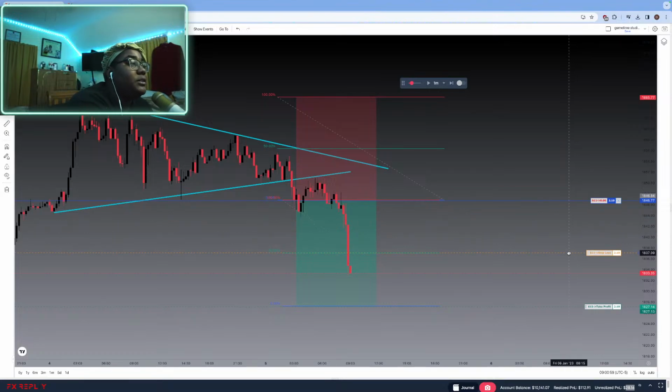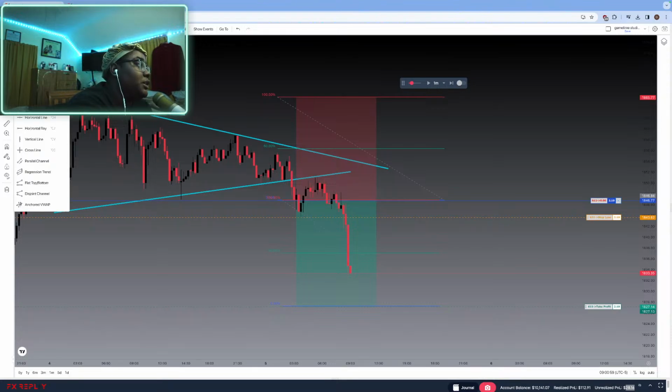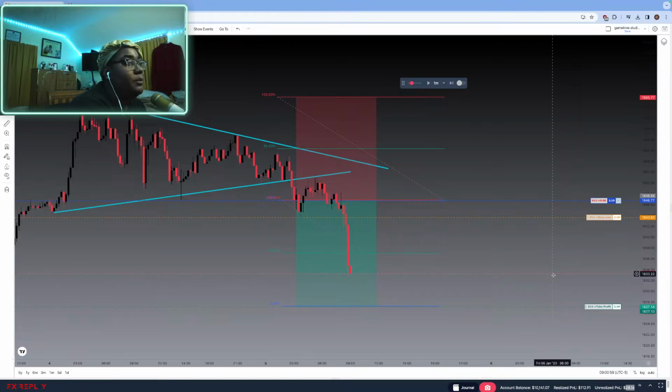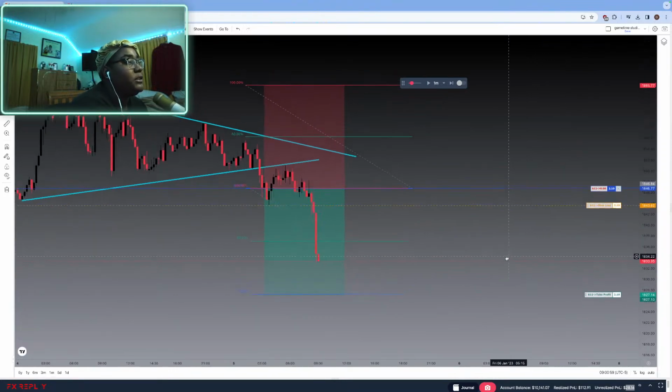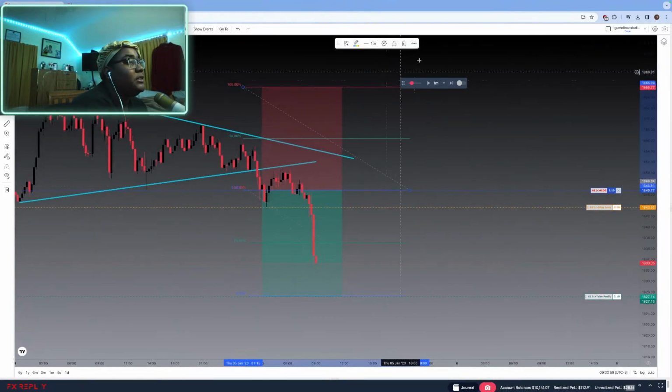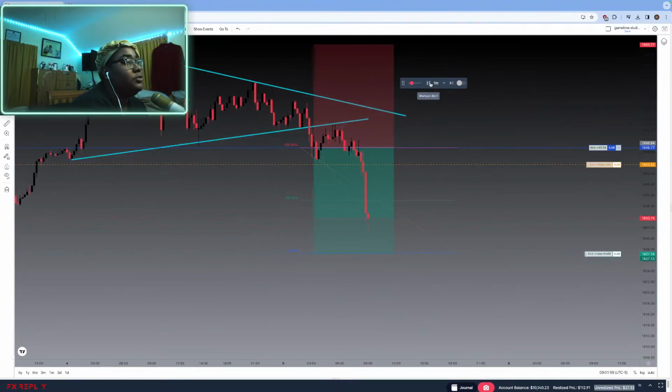I'm actually gonna put it at the 50%, or I can do it over here with the nearest bigger structure. So that's the recent bigger structure. I'm just gonna put it there, and we're gonna keep this running. And if we hit TP, that's good. If not, it's cool. I can delete this now because we don't really need it. It's going well, so let's continue. See what it do.